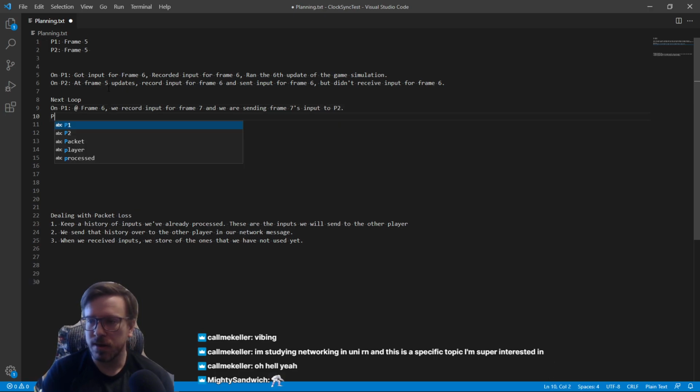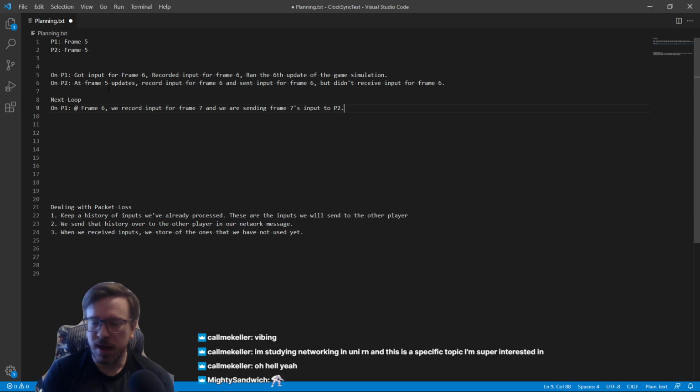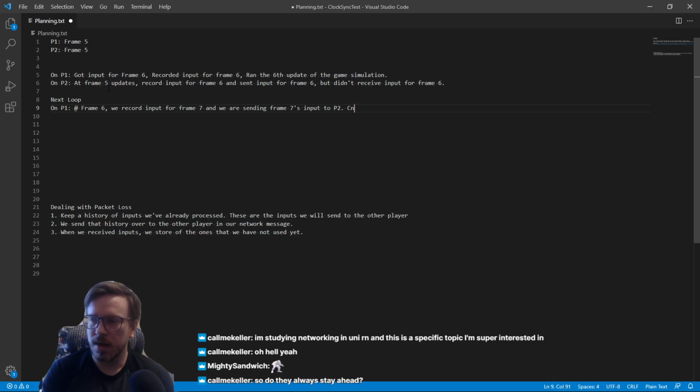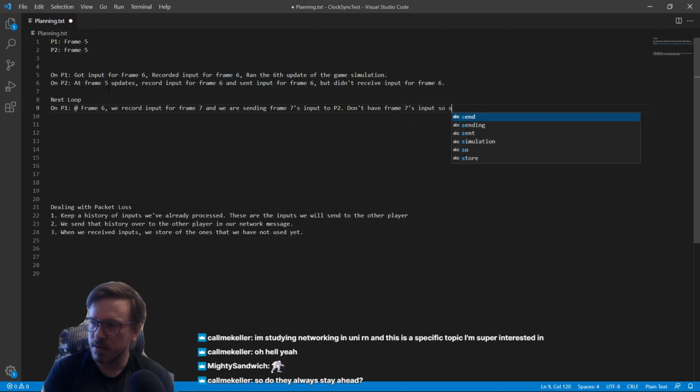This is great. Then the problem is we can't update because P2 is still stuck on frame number 5. So it's still sending frame 6's input because it recorded frame 6 input, right? But it still doesn't have frame 6's input from the other player. Sorry, frame 7's input. So it's stopped.